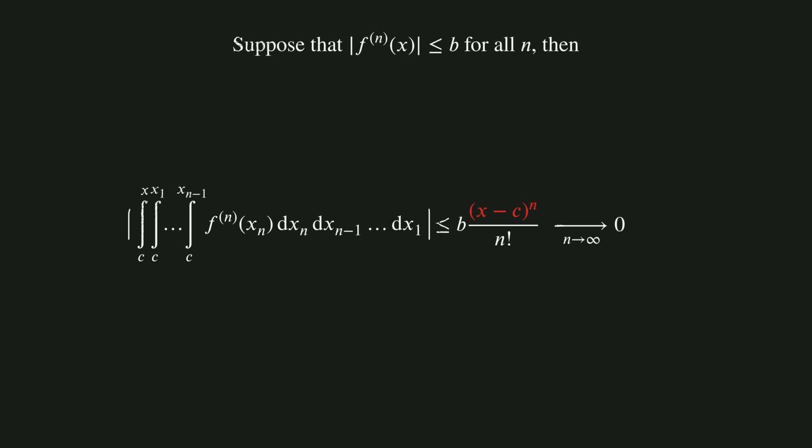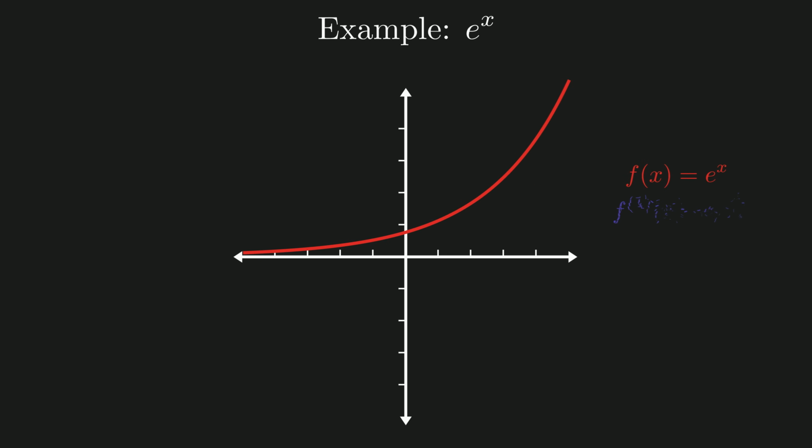What we've just shown is for any function whose derivatives don't increase in value, the error term goes to 0. An example of such a function is e to the x, whose derivatives are all e to the x. Note that while e to the x changes with x, for a fixed point x, as you move to higher and higher derivatives, the value of those derivatives don't change. This is the condition that means the error in the polynomial approximation will approach 0 as n approaches infinity, for all points x and for any choice of c.